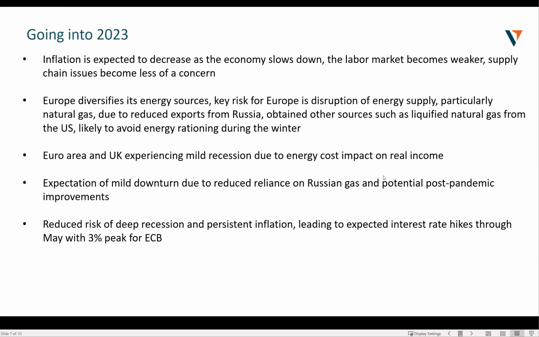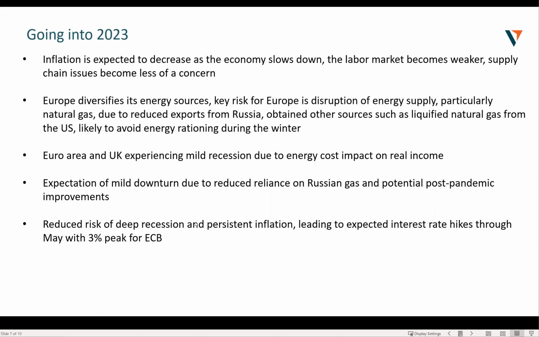There are also post-pandemic improvements, right? So when there is an exit from the pandemic, we should be seeing activities pick up. But of course, we'll have to weigh this against the higher rates as well as the high cost of living. So this would weigh on consumers' disposable income. And the next one would be a reduced risk of deep recession as well as persistent inflation.